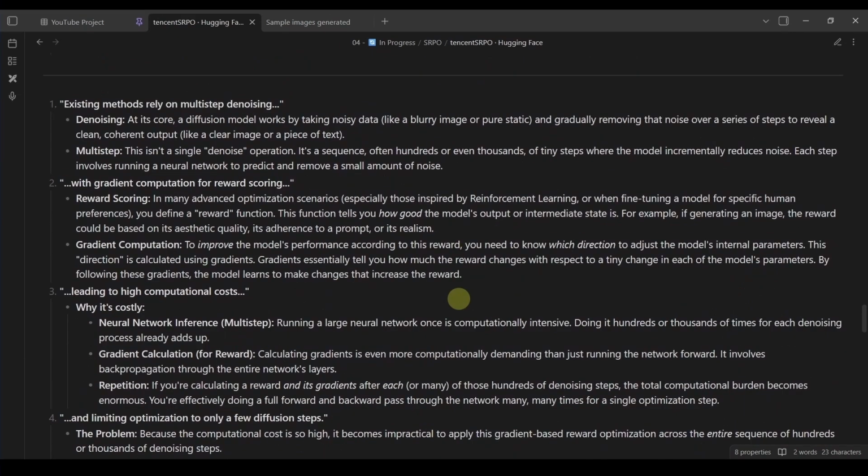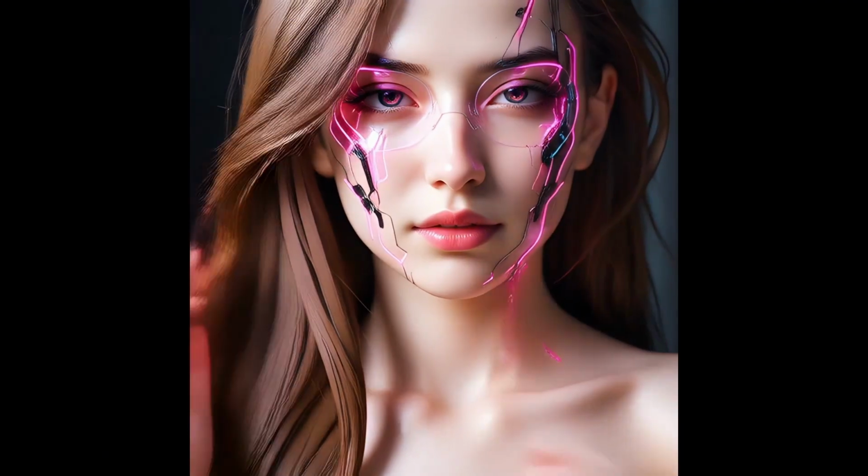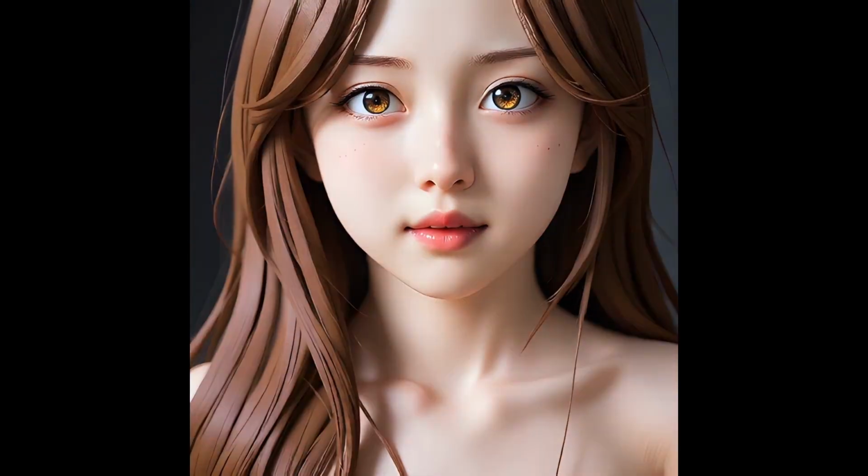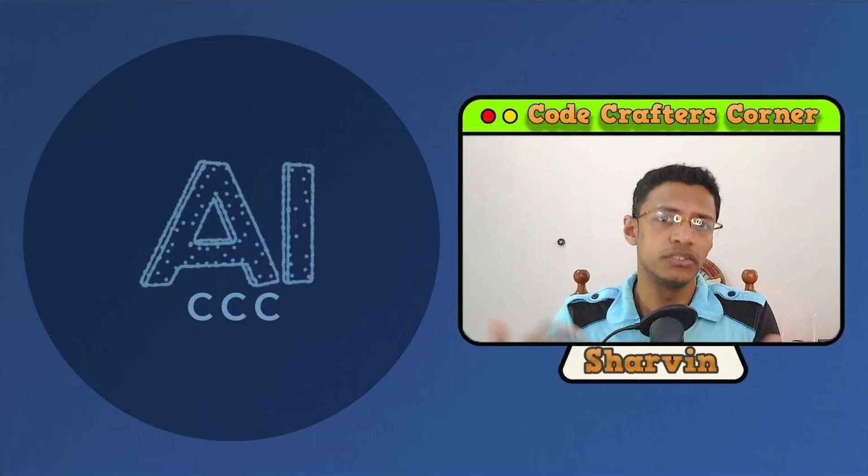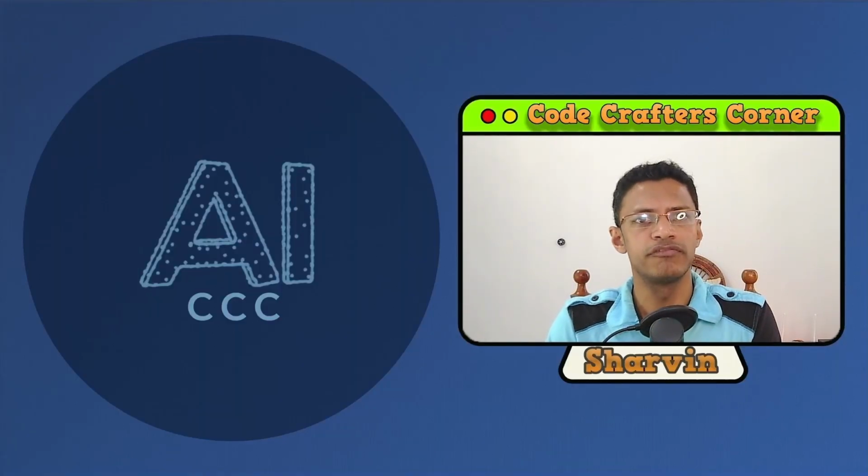Now I'm going to scroll through. You can pause and read everything at your own time. So today's model focuses on enhancing realism in your images. You can use it for any portrait, any character generation. You can also use it for landscape. So here are a few examples I've generated using this model.